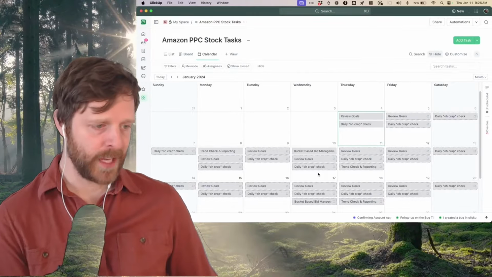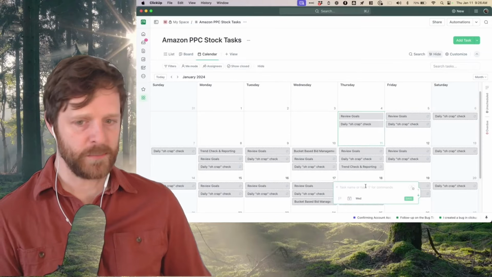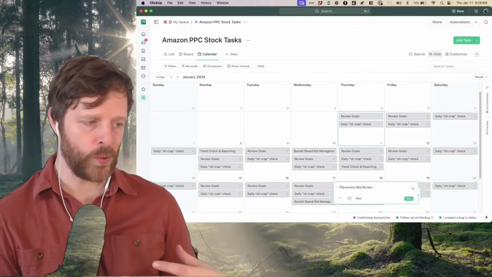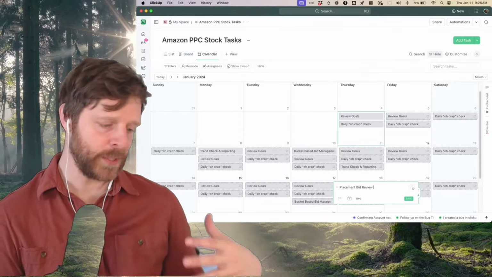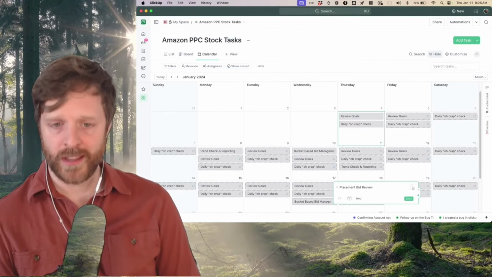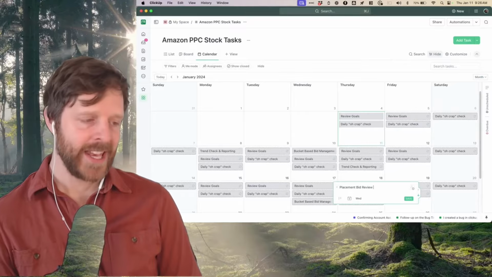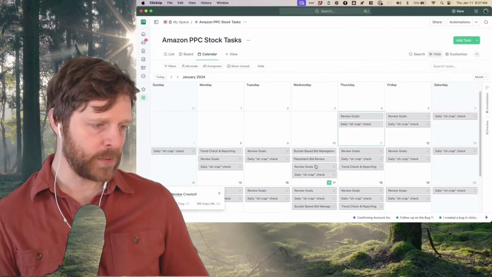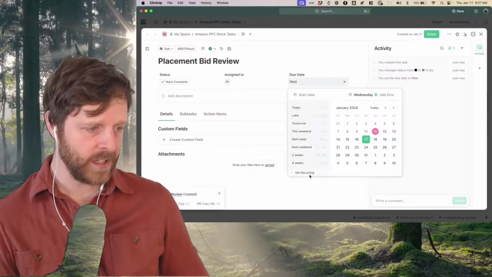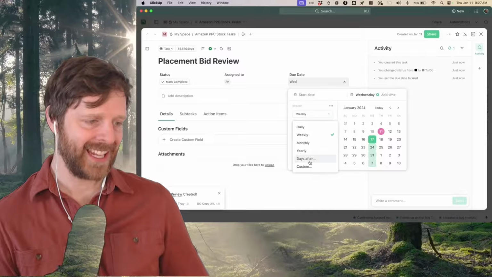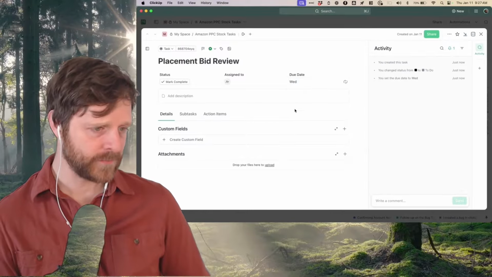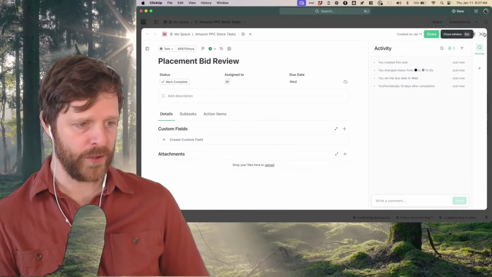Connected to the bucket-based bid management, so I'll sort of do that on the same day, is going to be placement bid review. For sponsored brands, for sponsored products, what's your top of search? What's your placements other than search? All of those things. You just want to review your placement bids and double check that they are where you want them to be. Now, potentially unpopular opinion, but this is something that I would say does not need to be done weekly. So I would say this is more like an every 10, 15 days type thing for most people. So let's say 14 days for placement bid reviews.